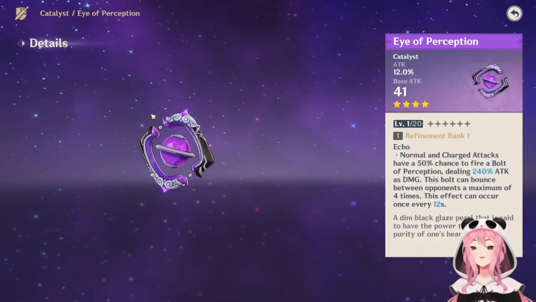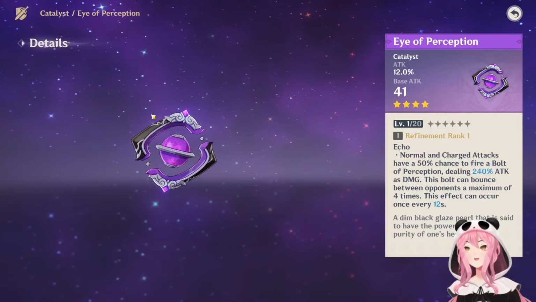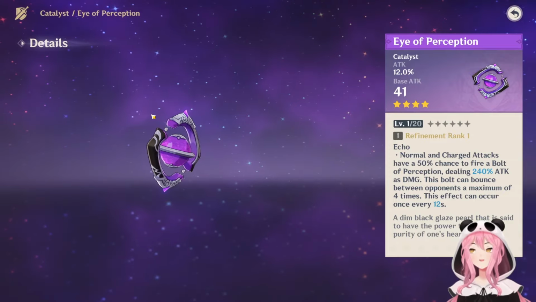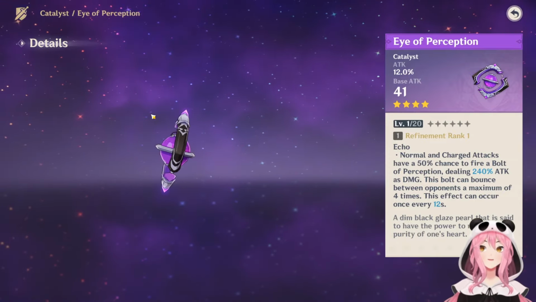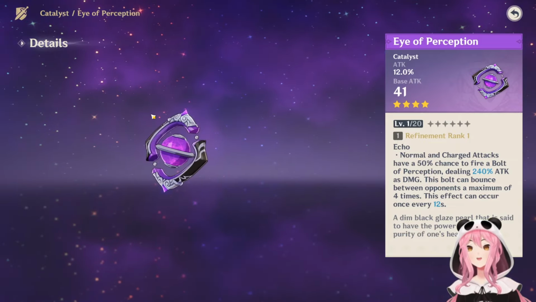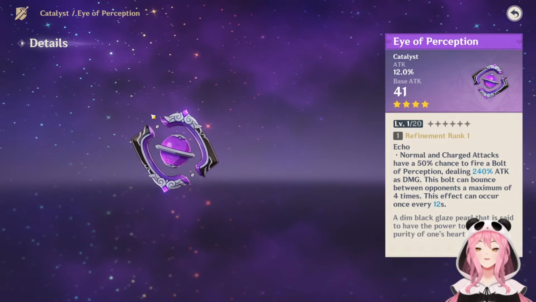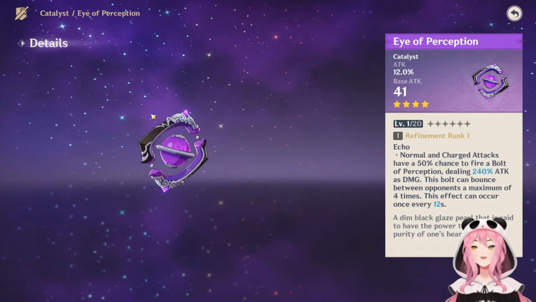I consider this weapon a stepping stone weapon, as in it's something to give your DPS or even your sub DPS characters, just something better than the 1 to 3 star weapon. However, you'll probably end up replacing this once you get more 4 stars or even a 5-star weapon in the future. For example, the Widsith, which is a 4-star catalyst, is way better than the Eye of Perception.